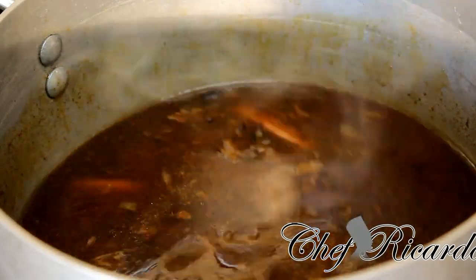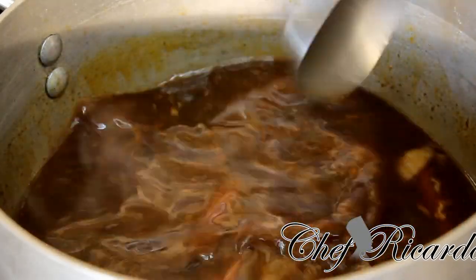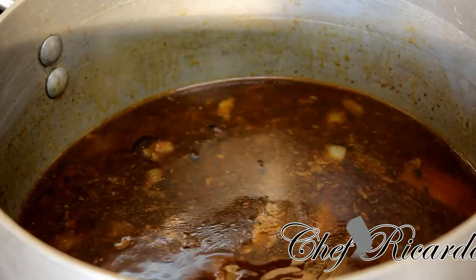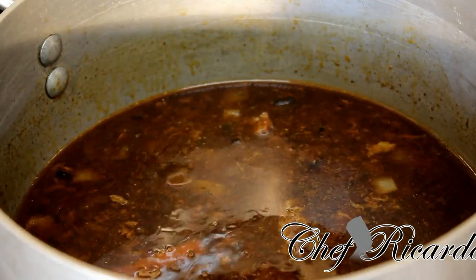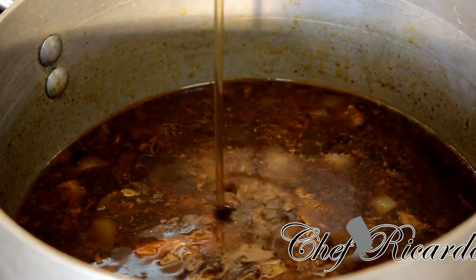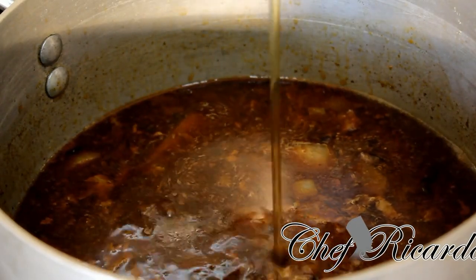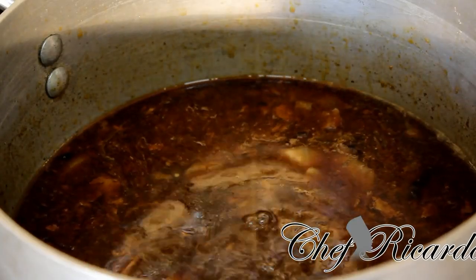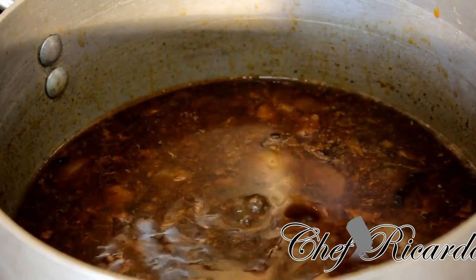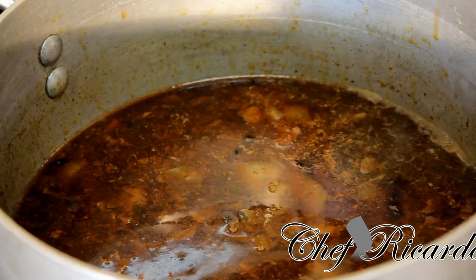So let's give it a taste. That's beautiful. Wow, that's really nice. Then the next thing you need to do after that is get the honey and pour it straight inside of it like this. A lot of honey in it. Give it a nice flavor, a nice sweet kick. Down inside of it. Lovely.